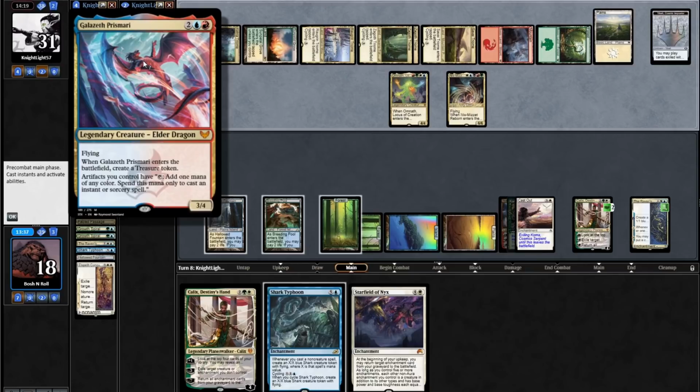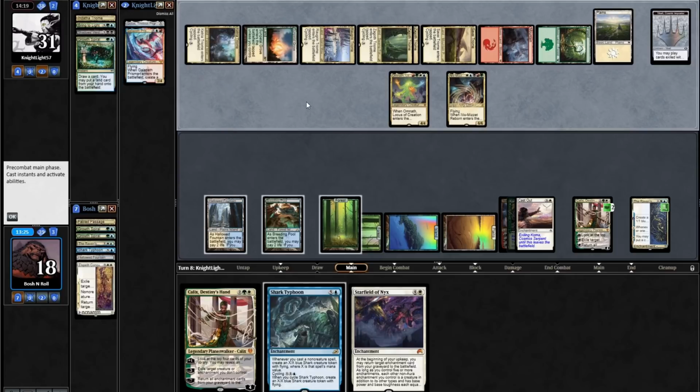Galazeth Prismari. ETB, make a Treasure. Artifacts you control have "Tap: Add one mana of any color. Spend this mana only to cast an instant or sorcery spell." Okay, so that's... Alright, that's pretty cool, I guess.